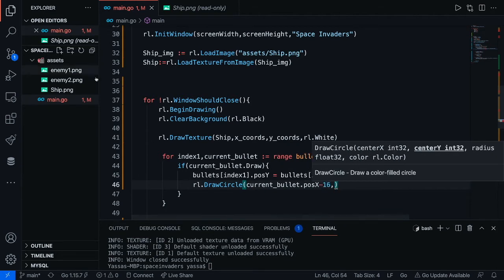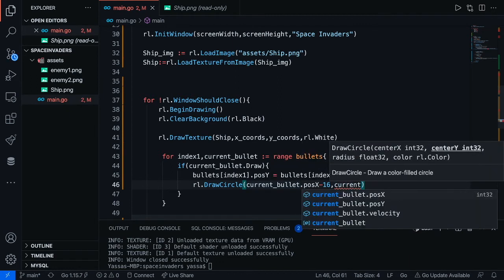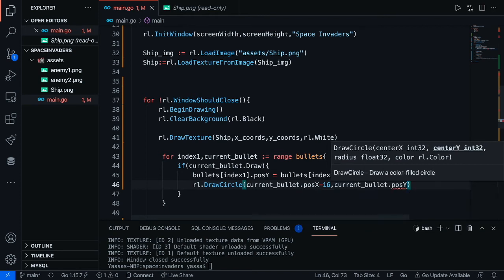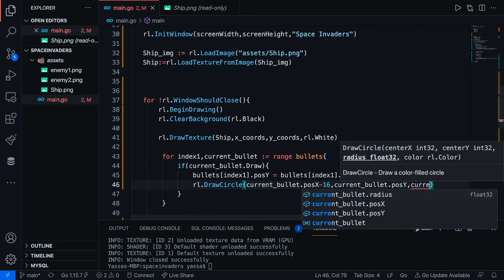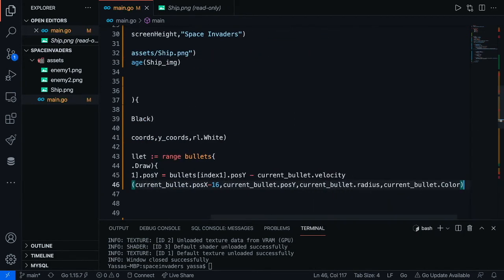This is because we want the x position to be aligned with the center of the ship. The next thing we do is take our current bullet dot position y, alright, and then our current bullet dot radius, and then we're going to write current bullet dot color.